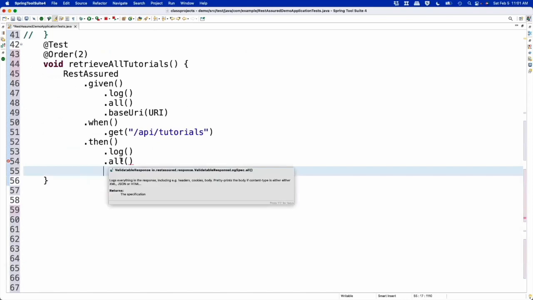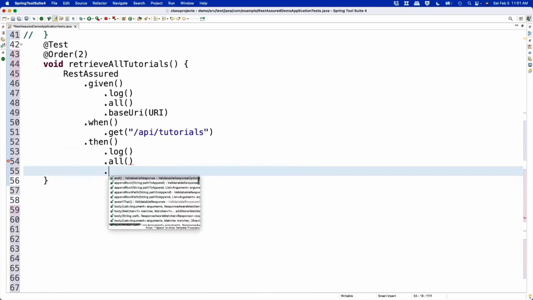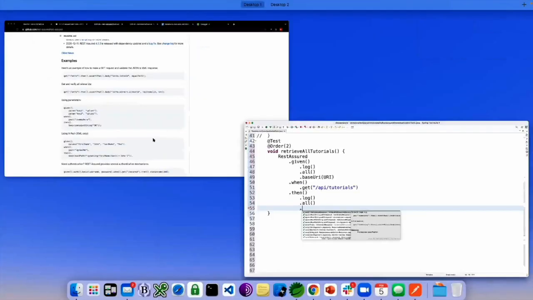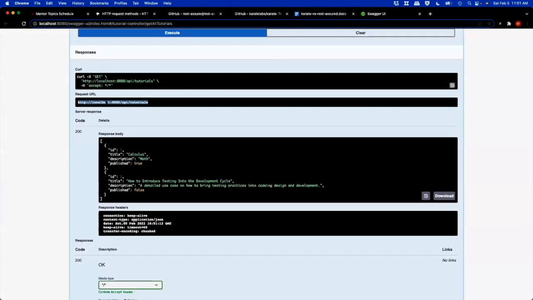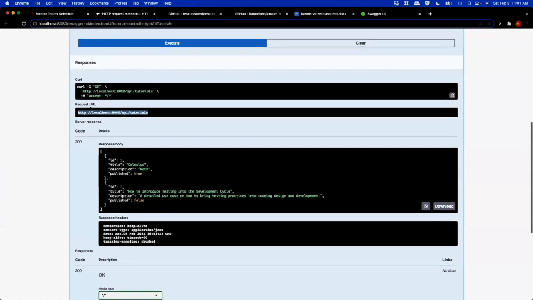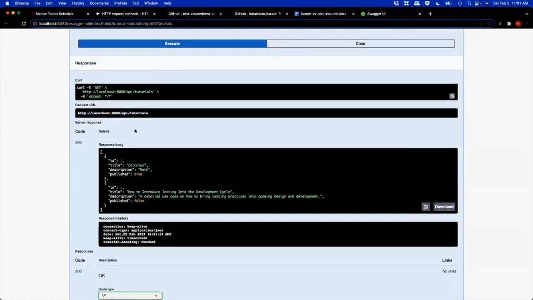However, I wanted to add one additional step here, because we know from Swagger, when we call this get on API tutorials, we are supposed to get a response code of 200.